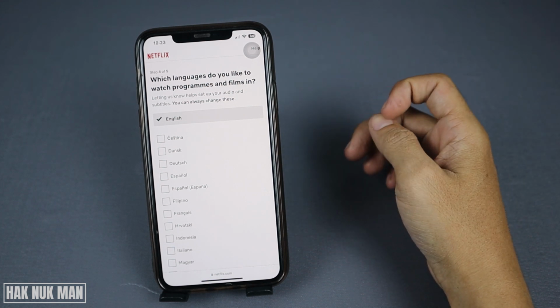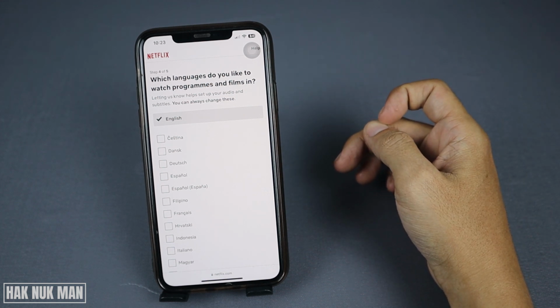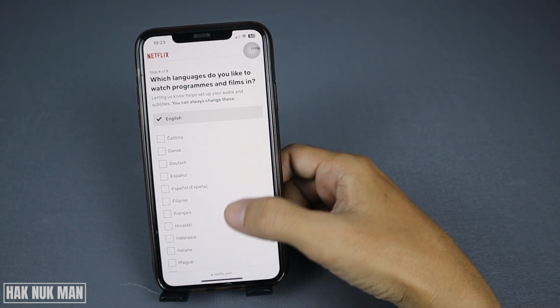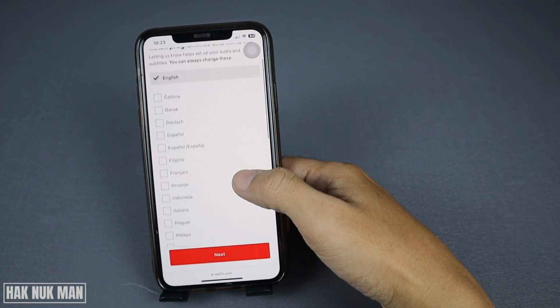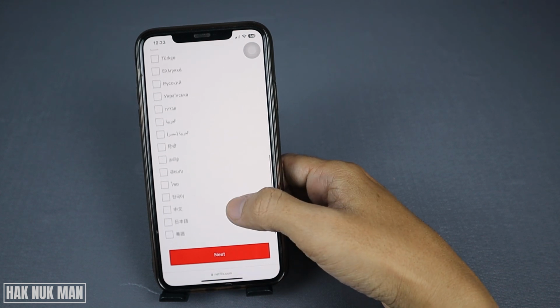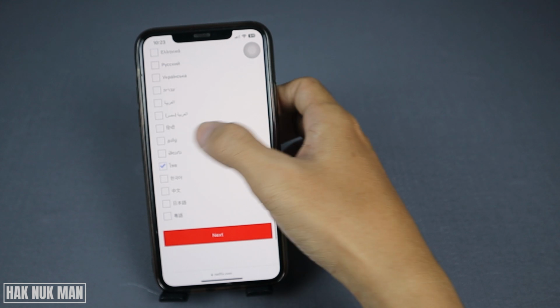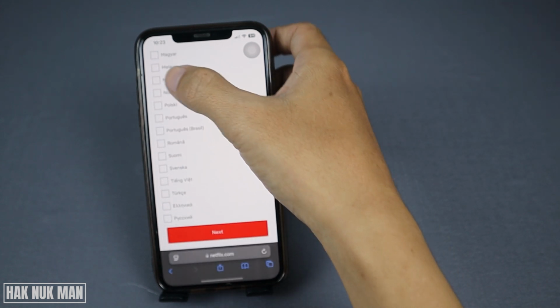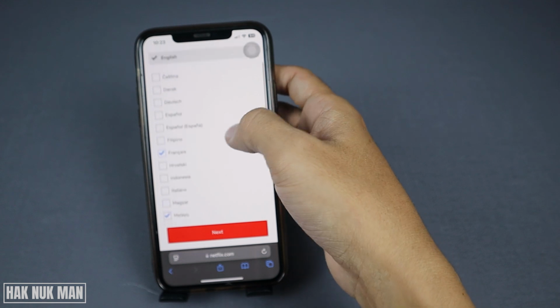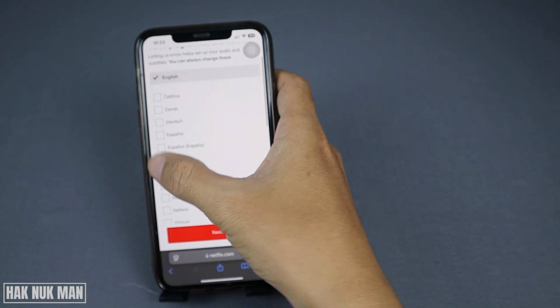Which language would you like programs and films in? I prefer English, and you can tick more. You can see there are some more languages that you can tick.